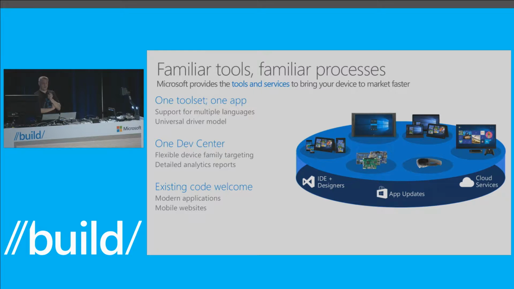Earlier in the week, there have been a couple sessions where we've shown web apps running on IoT Core, which is a pretty cool thing. You can take your JavaScript web apps, they just run on IoT Core because it's just the Universal Windows Platform. Microsoft provides the tools and services to bring your device to market faster.